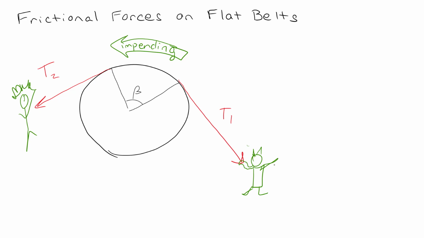So Kitty is just casually holding on to it. How come Kitty can hold it? Even though I'm trying to get it to move, when she pulls on it she only has to pull a little bit, because all these frictional forces from this contact are helping her. So even though I'm going to win, because it's impending motion, she doesn't have to work nearly as hard. I have to work super hard.